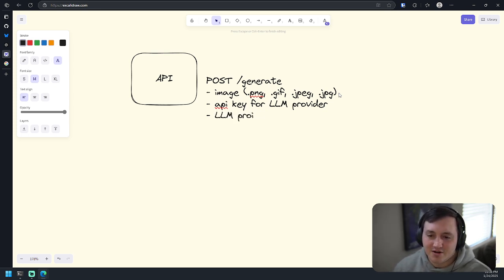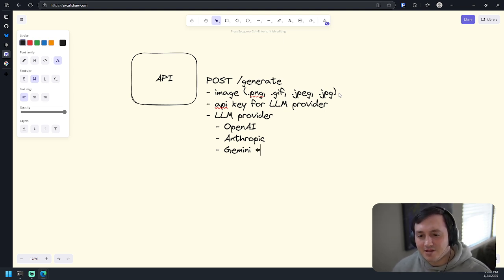We could do OpenAI, we could do Anthropic, and we could do Gemini. And I think I'm actually going to start with Gemini because I have a bunch of free credits with Google in the Cloud Console. So I think I might start by implementing Gemini.